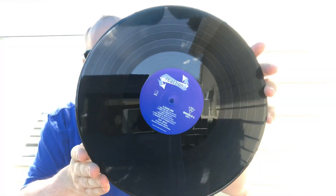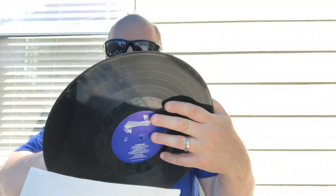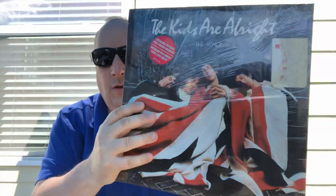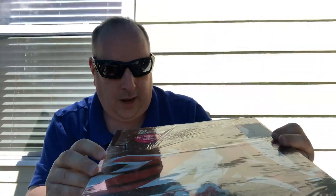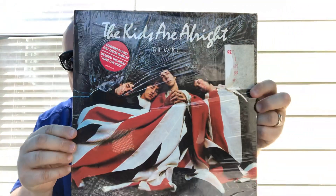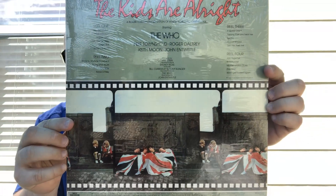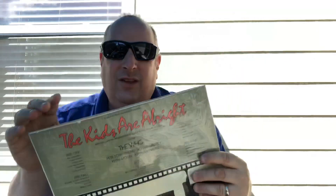I've got it on the other one there like I just showed you, but this is really fantastic - the sound quality on the 180 gram is just unbelievable. The next Who one is still in the original shrink and still has the hype sticker. This Who album is for the movie - The Kids Are Alright.